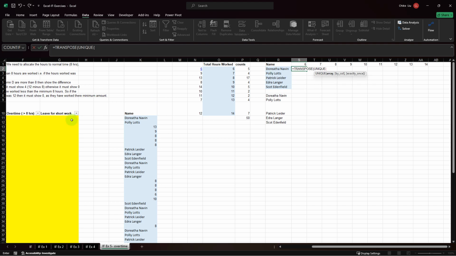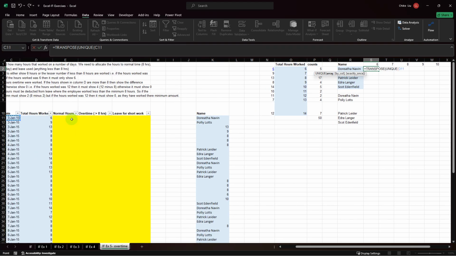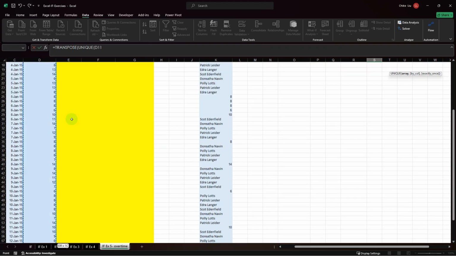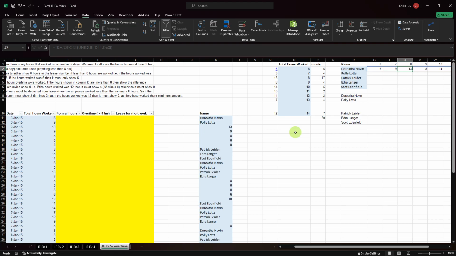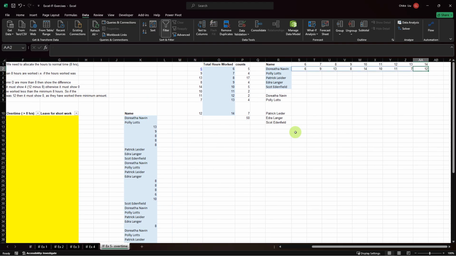And I'm going to just highlight the initial array, click on OK, and you can see what it has given. Although it's not in hierarchy, it's not progressive, but it has given me 6, 7, 8, like that, 9, 10. Just like what it was here when we decided to sort it.